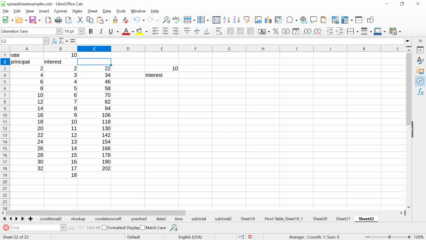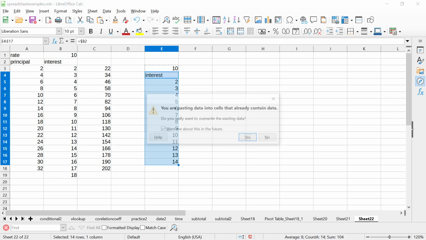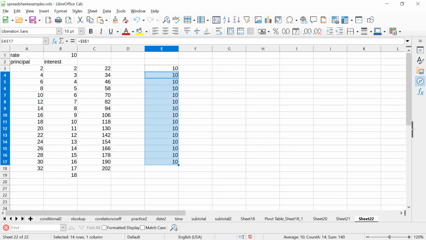ये जो इधर लिखा है इंटरेस्ट, वो लिखा रहेगा ना, तो मैंने अभी टाइप किया है, लेकिन अगर मैं कॉपी कर दूं इधर फॉर्मूला तो चेंज हो जाएगा, जो भी डॉलर बी टू हो गया, डॉलर बी थ्री हो गया। लेकिन अगर मैं दोनों फिक्स कर दूं तो कुछ भी चेंज नहीं होगा, ना रो चेंज होगा ना कॉलम चेंज होगा। अभी मैं इस फॉर्मूला को कॉपी करूंगा तो देखो कुछ चेंज होगा क्या? नहीं हुआ ना। ओके, बात समझ में आ रही है आपको?